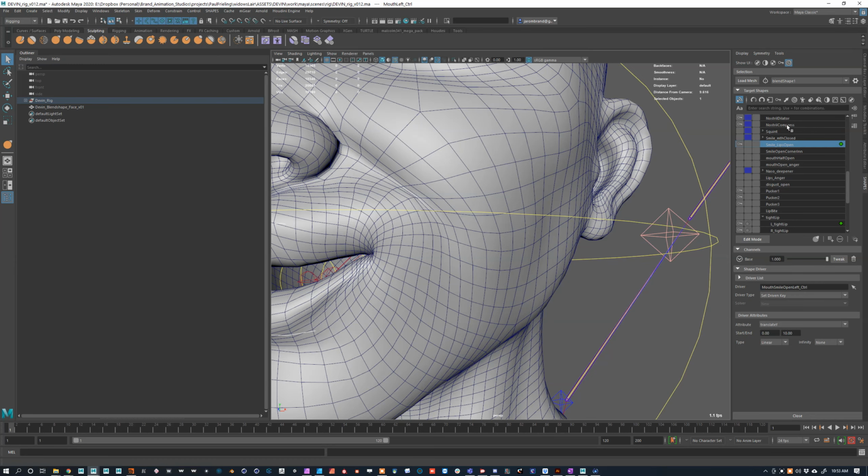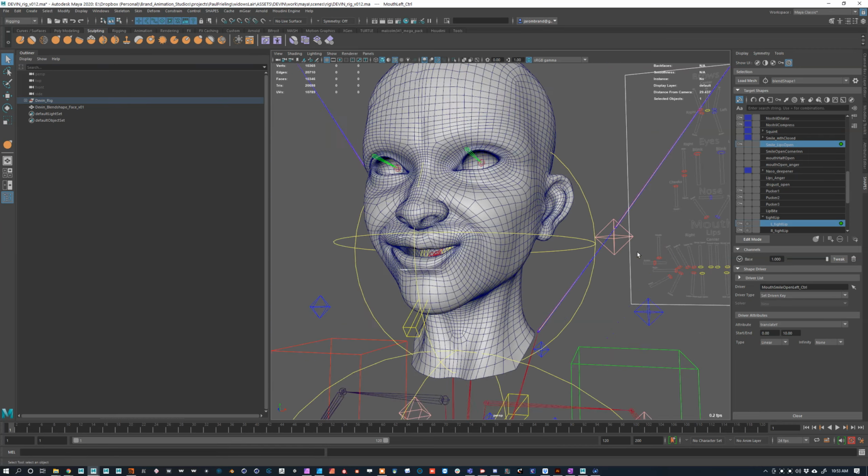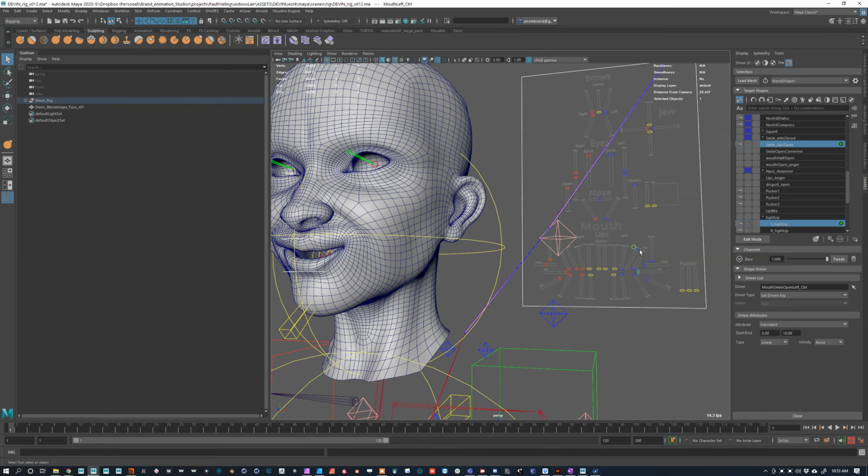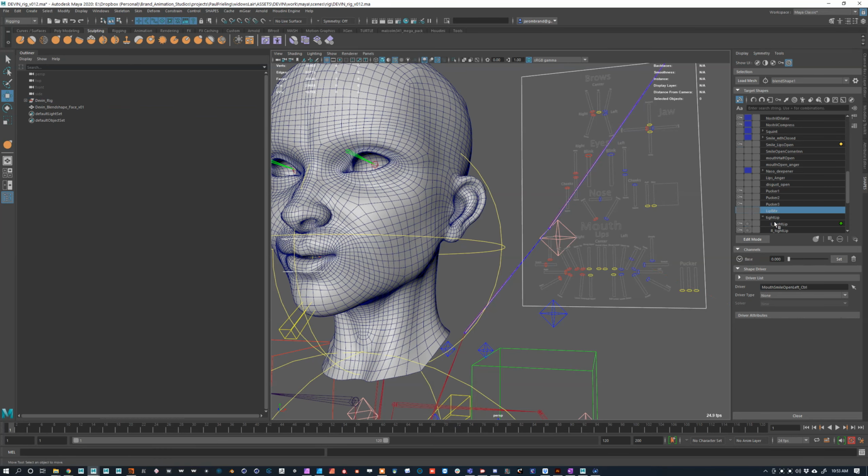So by clicking that, I instantly see this one has a value and this one has a value. Because it's green, I know it's a value of 1. If I change this to something lower, you'll see it changes to yellow. If it goes into a negative number, it'll change to red. And if it's pushed beyond its max value, I think it turns blue.